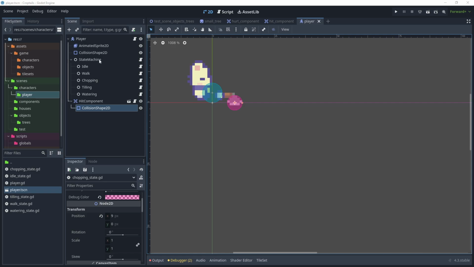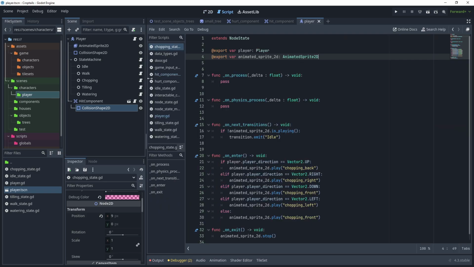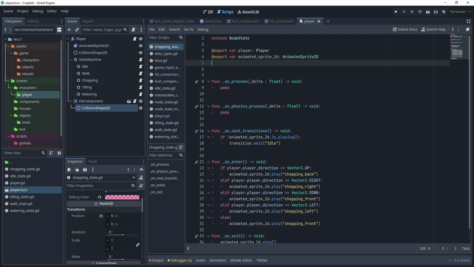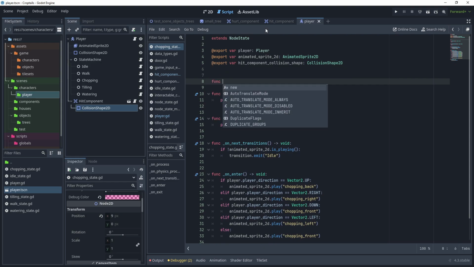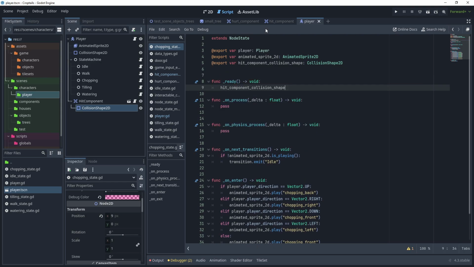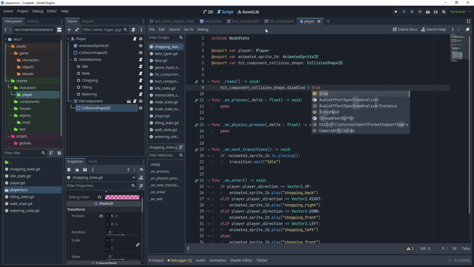So go to the state machine node, and in the chopping state node, choose the script, and let's export another variable. So say @export, and we'll call this variable hit component collision shape, which is of type CollisionShape2D. Then create the ready function and say hit_component_collision_shape.disabled, and we'll set this to true by default.